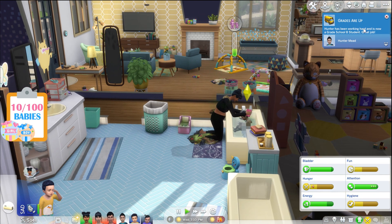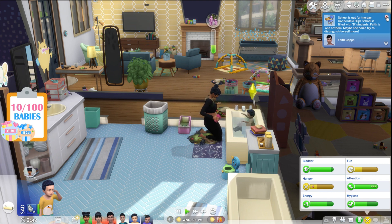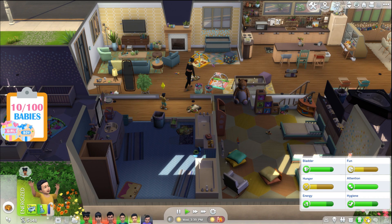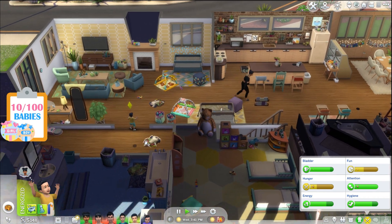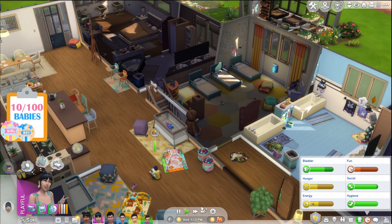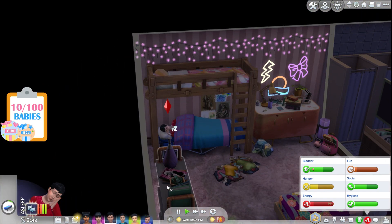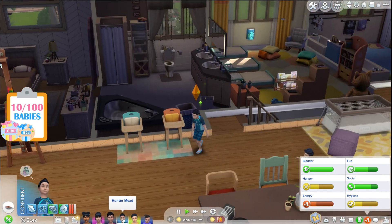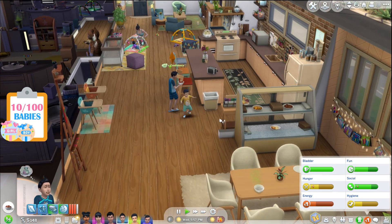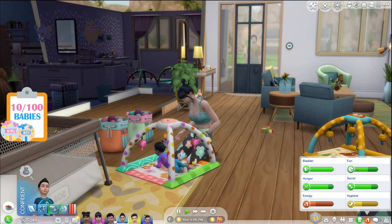Grades are up — Hunter is a B student, Gretchen is done with school and has a B, so does Faith. You guys need to do better! Gretchen, I need you to put Josie down and do some tummy time with her — it's definitely needed. Faith is asleep, good. Hunter and Isaac are getting ready to eat. This place is getting out of control and Everly needs to start making money.